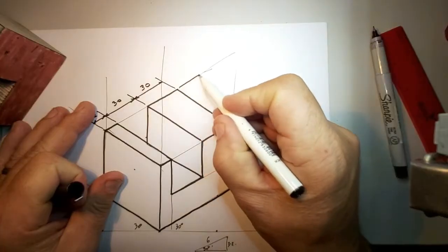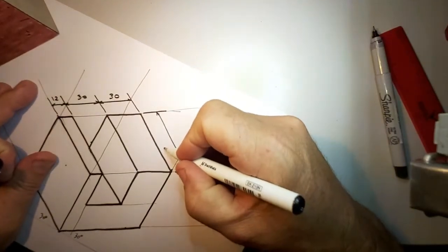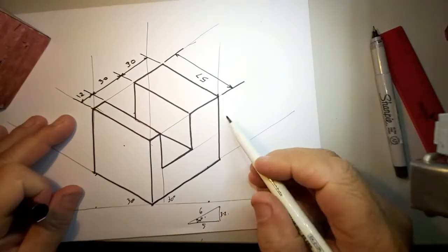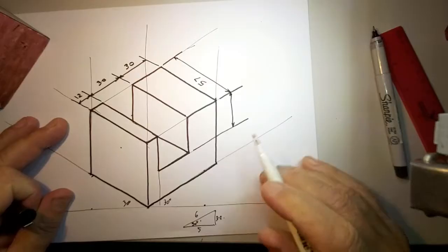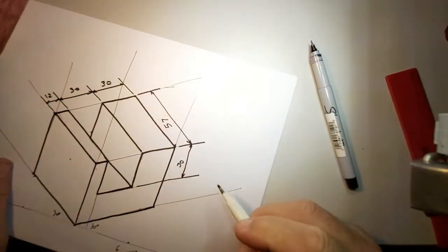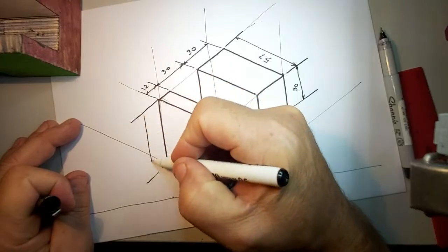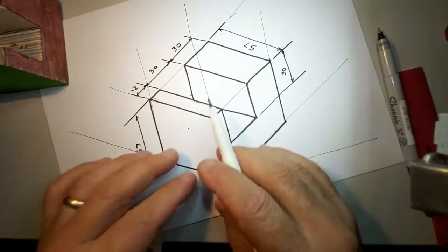You can see how the dimension lines follow the plane — they look like they're sitting on the same surface. The dimensioning line across the back here — try to keep them parallel. It's always a good idea to sit your numbers above the dimensioning line. This one will be 57. Try to keep dimensions away from your drawing so numbers don't sit on top of it, keeping it clearer. That dimension down here is close to 30 — yes, it is 30. Draw neat, and you can dimension the whole object as needed.